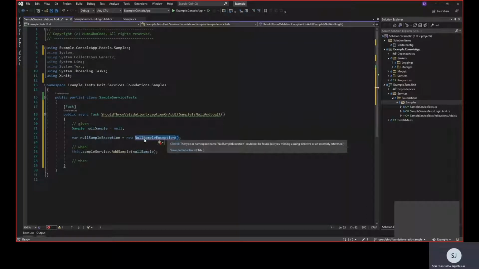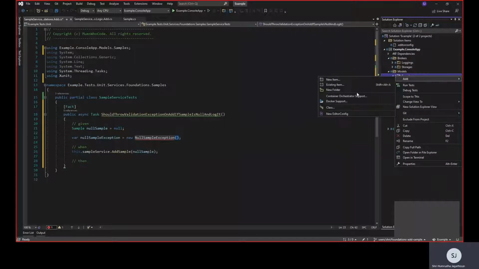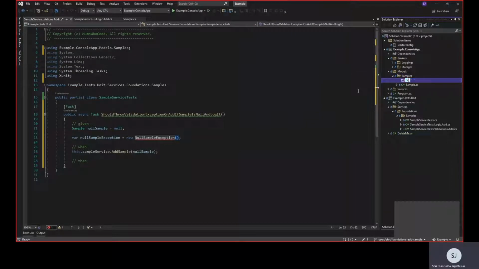So this is again going to be serving the purpose of contract, right? The communication between the caller and the callee. So the position will be under models and what entity is this? And then we will be having a lot of exceptions that we're going to handle. So just to put them into groups, exceptions. So the actual entity is at the root folder, and then we have one nested folder for exceptions. So I'm going to add the class here.